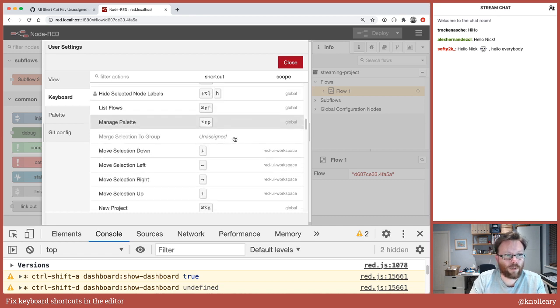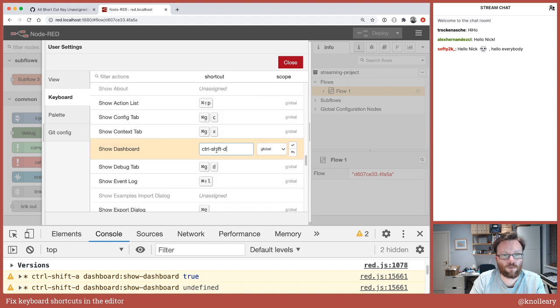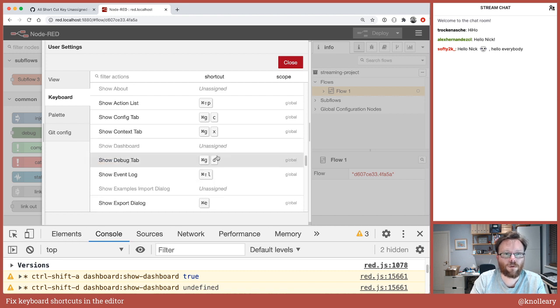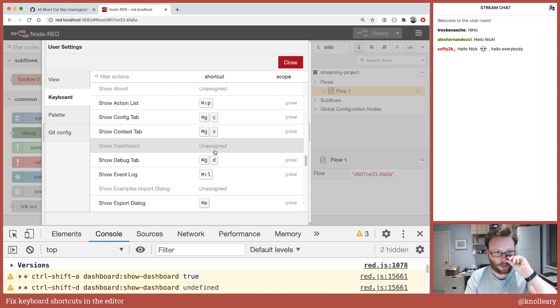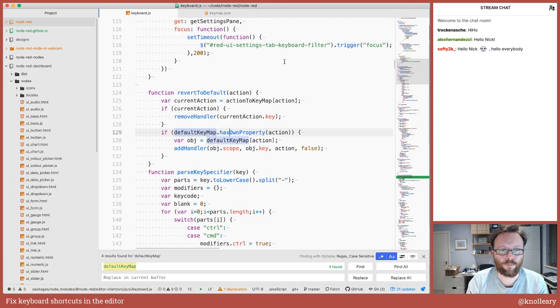If I go down to show dashboard, set that again to Control-Shift-A, and then hit revert, it goes back to unassigned. Now, isn't that curious? It goes back to unassigned rather than going back to what dashboard has said.